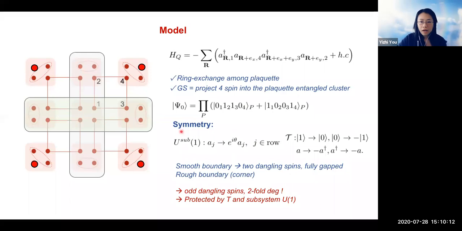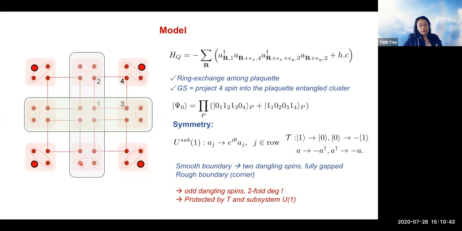The reason we have a stronger constraint is that we only have the ring exchange term in the Hamiltonian. So there is no boson bilinear term between two spins from different sites. Such a ring exchange term always transports a pair of particle and hole bosons, which forms a dipole in the perpendicular direction. And such motion always preserves all of the charge on every row and every column.